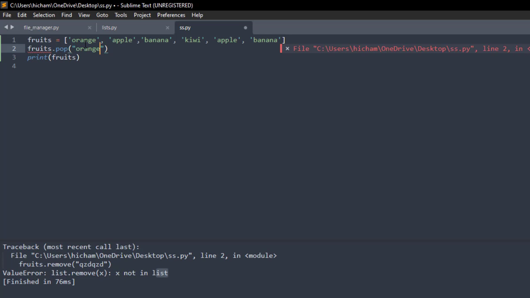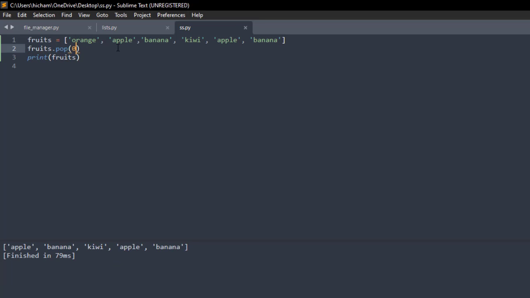You need to put the index of the orange word. In this situation, orange is in position 0. Let's say I want to remove the last item, so I have apple and banana at the end. So this is another situation.